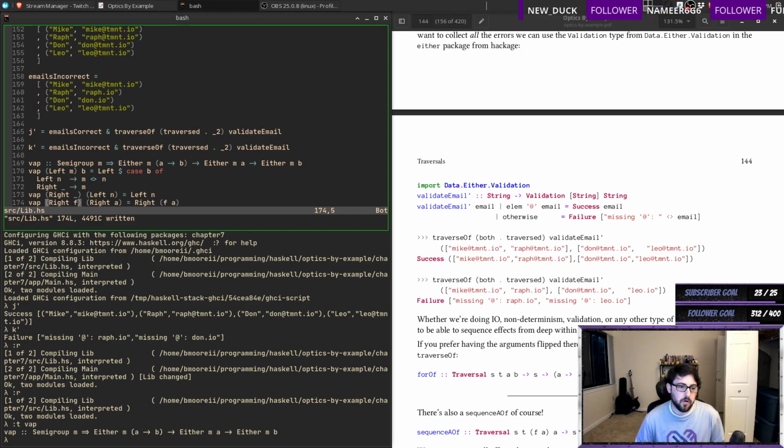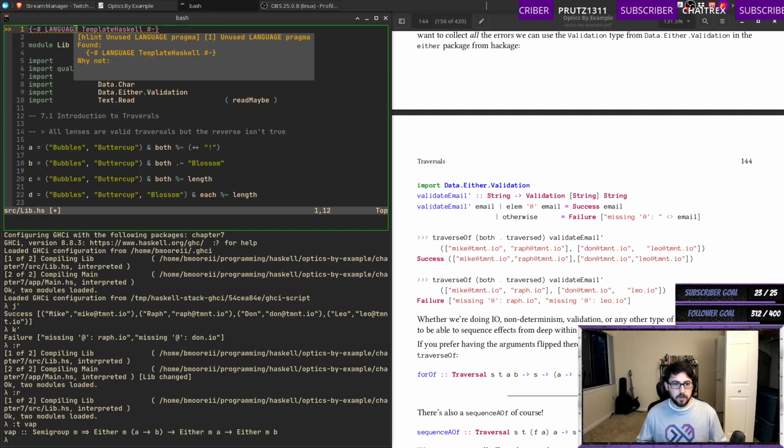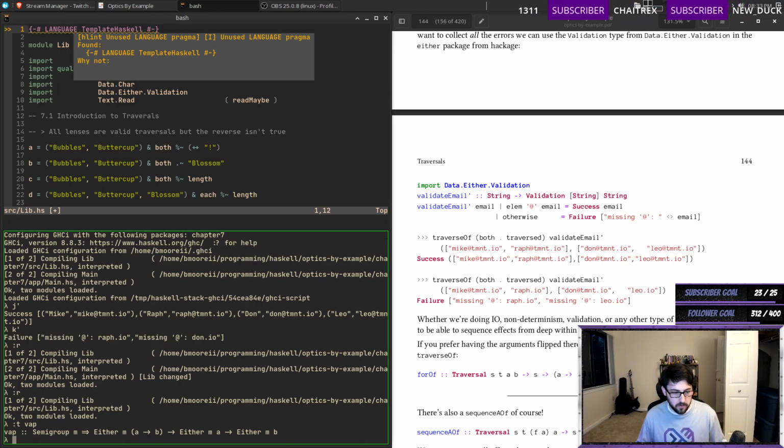It's like you're throwing away the result, but you don't want to write the parentheses, I guess. And then I also assume that you don't need to bind them explicitly to the constructor. So that's kind of interesting. But as far as I can tell, the only language extension we have on right now is template Haskell. Oh wait, no, that's not true.